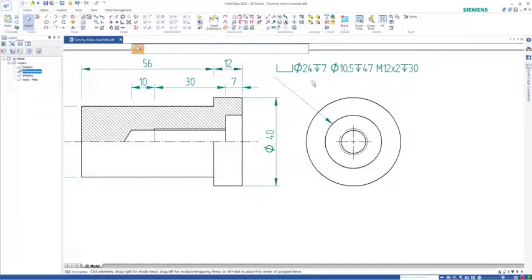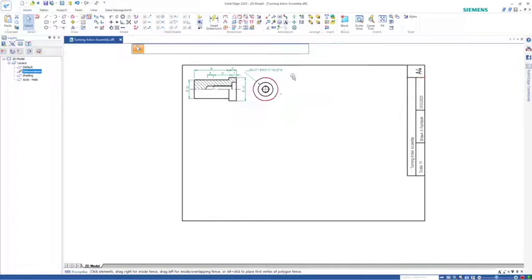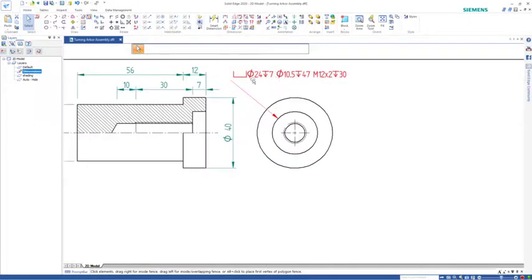Okay, here's the last thing I've done. I turned the page because I forgot to hit record, and I've just put in a leader. Counterbore diameter 24, down 7. Diameter 10.5, drill down 47 from the surface. M12 by 2, tap 30 deep, and then just to avoid confusion, I added the extra dimensions there, even though it wasn't necessary. But it's completely clear what needs doing now.